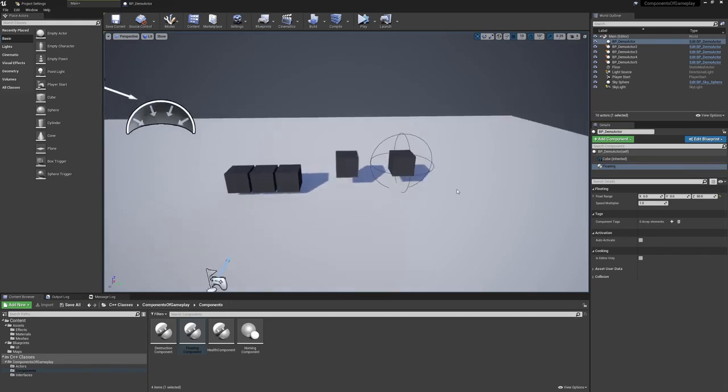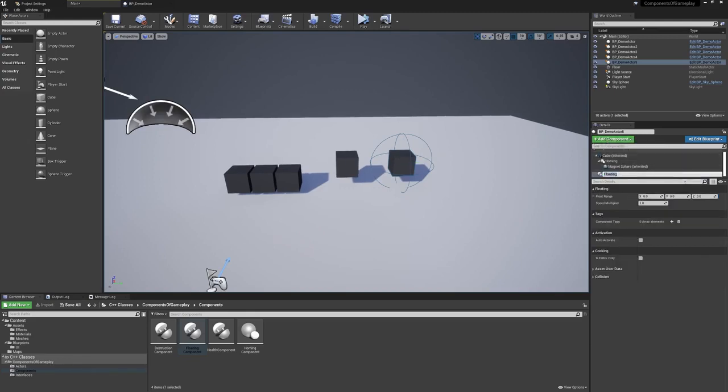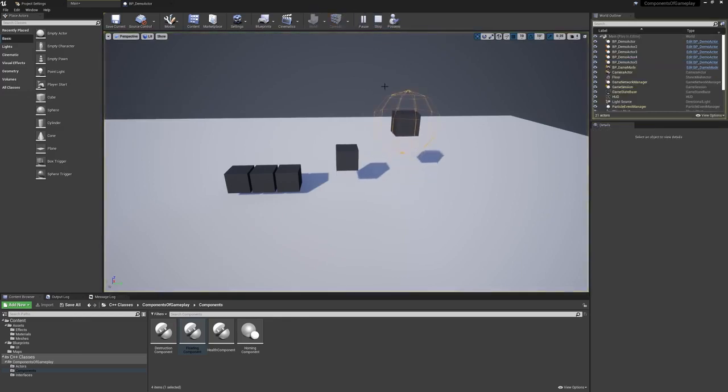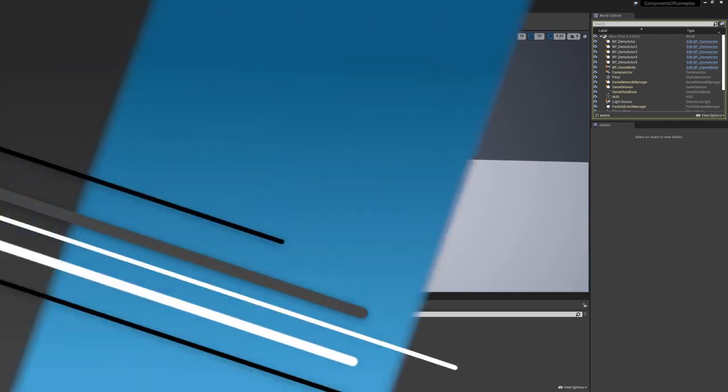I'll just leave the play mode here and grab one of the other actors that I have in the level. This one also has the homing component attached to it, which we'll be looking at a little bit later. But by adding the same component, we can completely customize its movement for different runtime results. So with that done, we've just created our first custom component and seen some of the slight changes in the logic that might be needed when compared to working with the more standard object-derived classes.